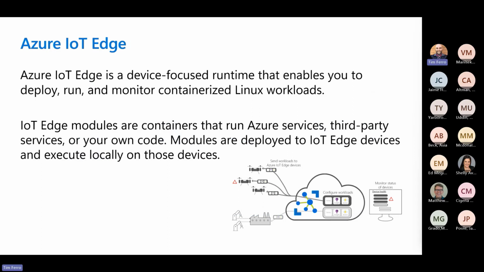So another spot that I want to talk about before getting to the storage areas is IoT Edge. So this is really key. IoT Edge is a device-focused runtime that enables you to deploy, run, and monitor containerized Linux workloads, right? So analytics drives a lot of business value in IoT solutions, but not all the analytics needs to be run in the cloud. So IoT Edge helps you bring that analytical power of the cloud closer to your devices to drive better business insights and enable, we'll say, offline decision making, right? So for example, you can run anomaly detection workloads at the edge and respond as quickly as possible to any emergencies on a production line. Just as an example, right?